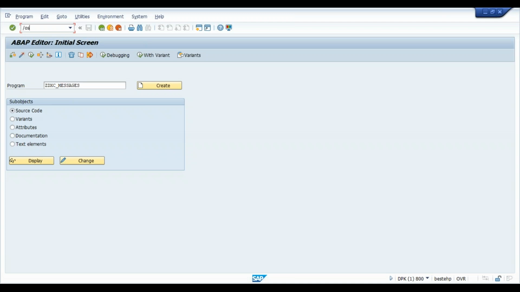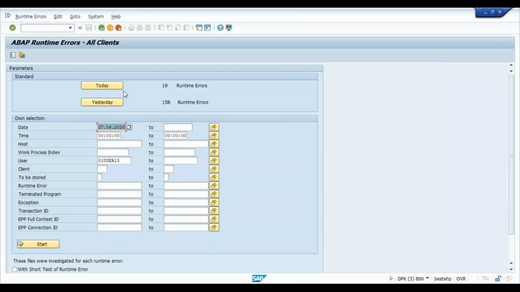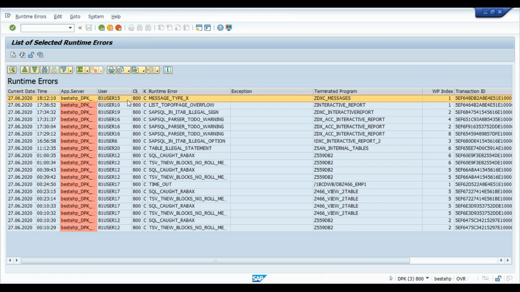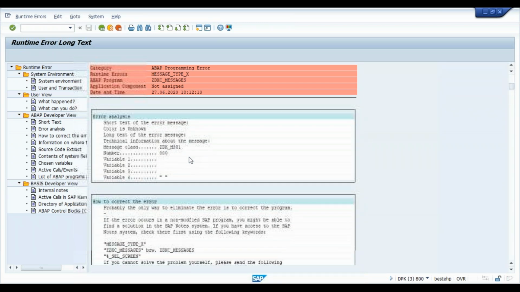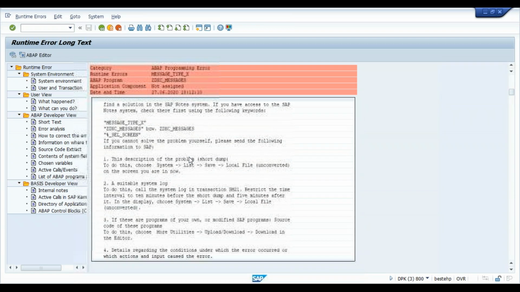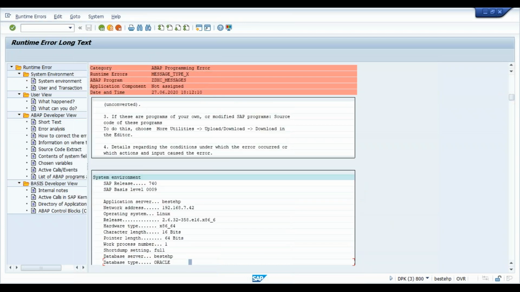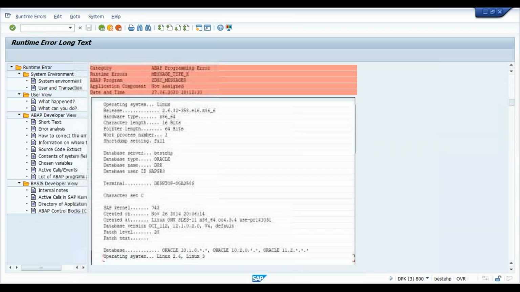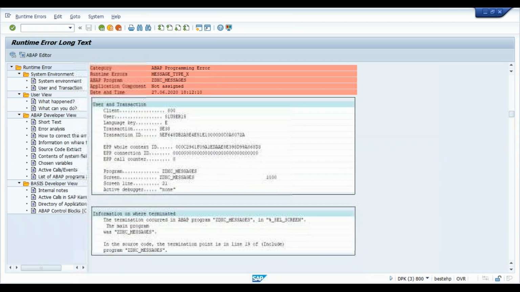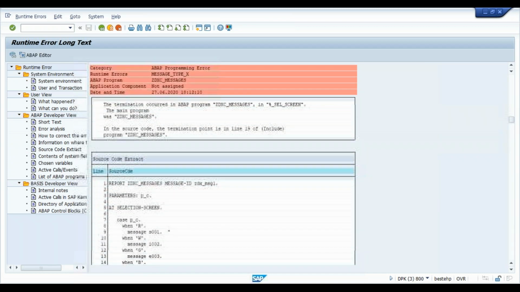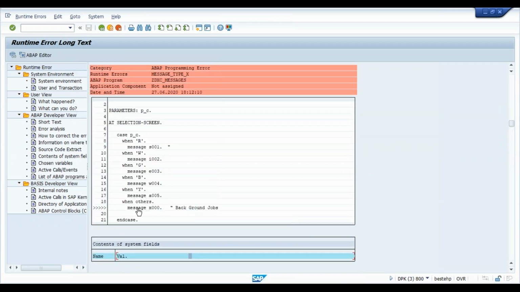So we'll go ahead with ST22. When you type ST22 and open it, then you will have these error messages. In this, you can go to the error message that we have populated now, and we can see and evaluate the message. What exactly is this all about? So in the program, you can see exactly where the problem happened. This 19th line is where we have the issue. So we can clearly see what exactly is the problem and how it can be resolved. So resolution also, we can have a conclusion for that.